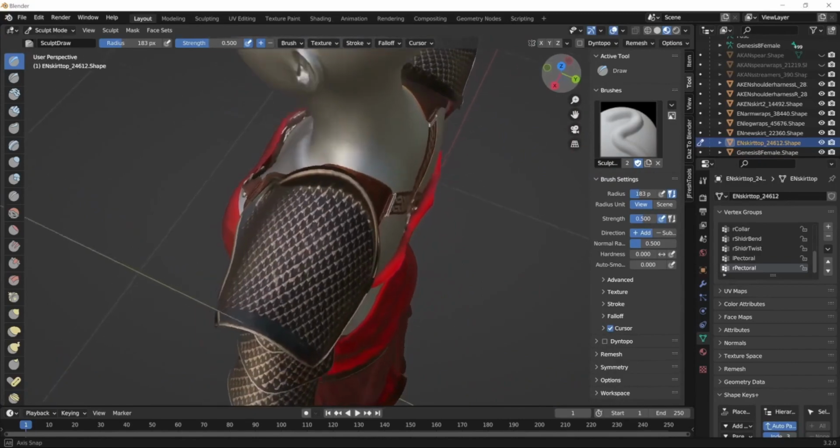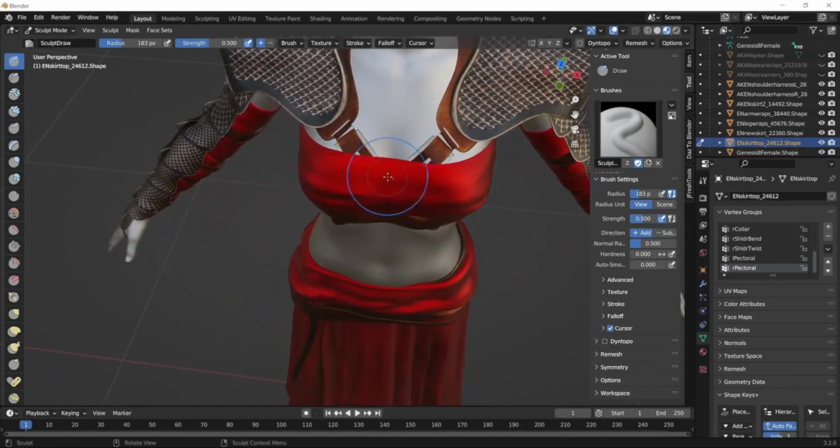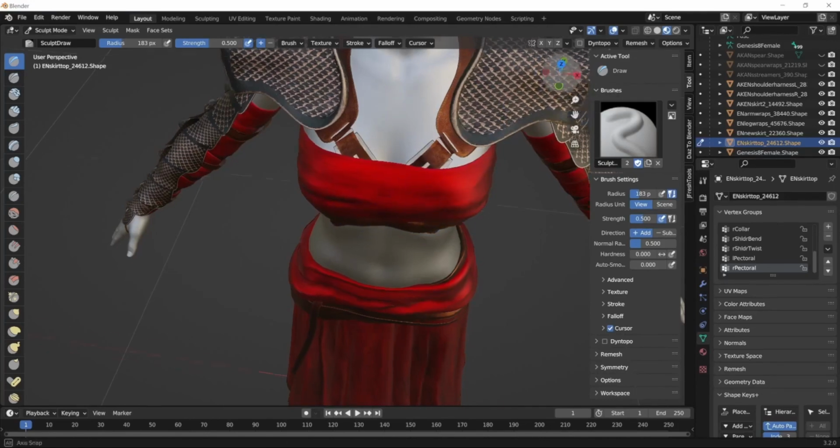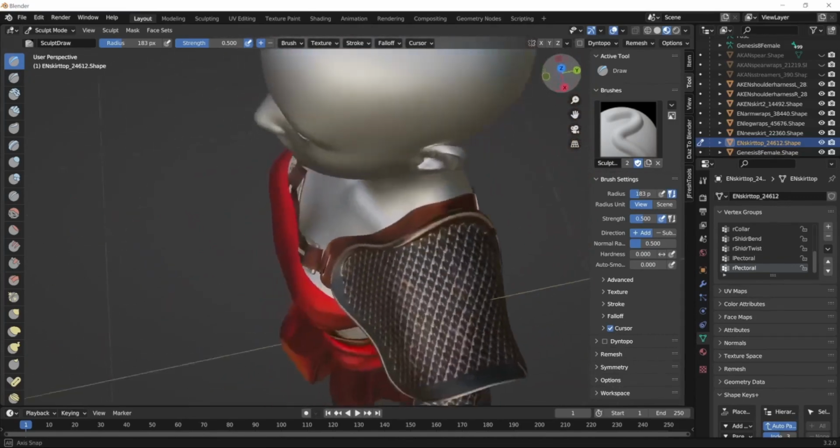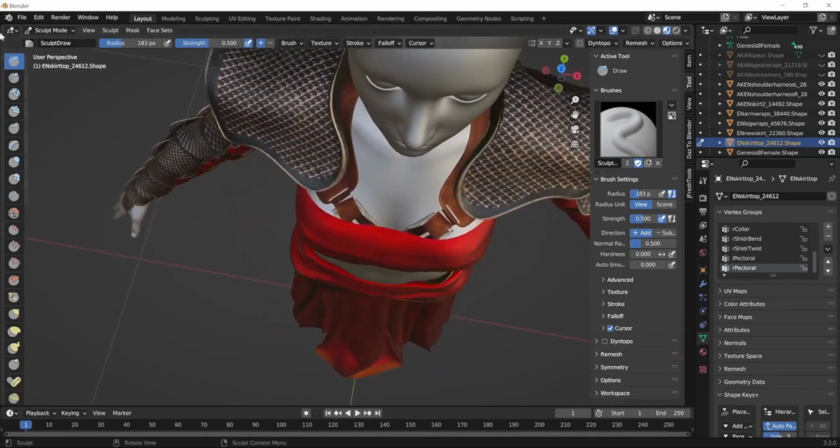Which, honestly, we really want to pull this out here anyways a little bit. A little bit too far, actually. I'm going to try to smooth that out a smidge.